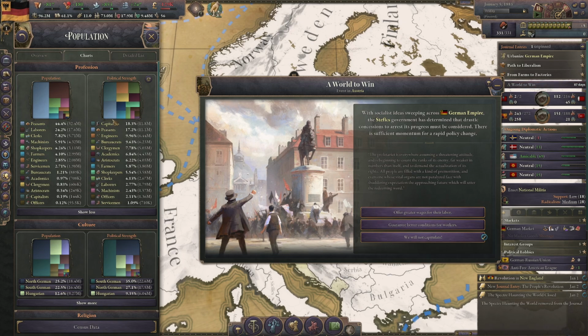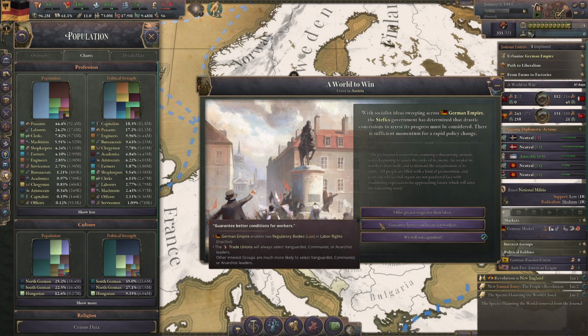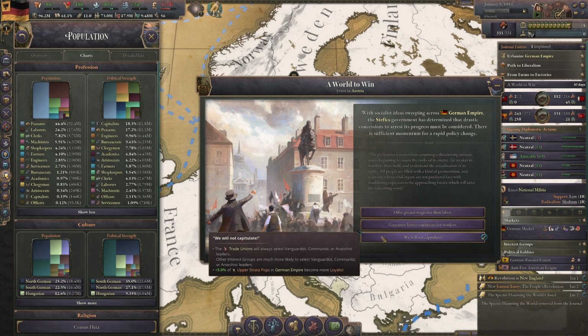Here, revolts and things like that happen significantly more often, so the population distribution does matter a little bit more to pay attention to. I still generally ignore it just because I'm bad at bothering to look at the stuff a lot of the time, but yeah. I think we're going to go for the regulatory bodies in this case.